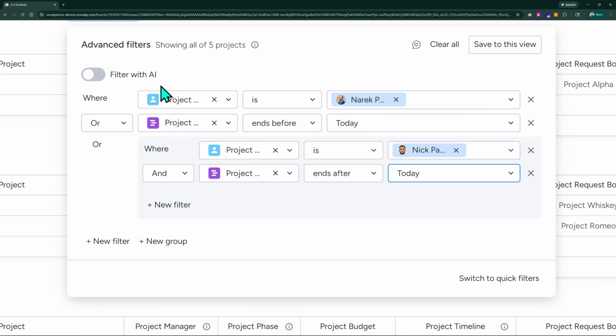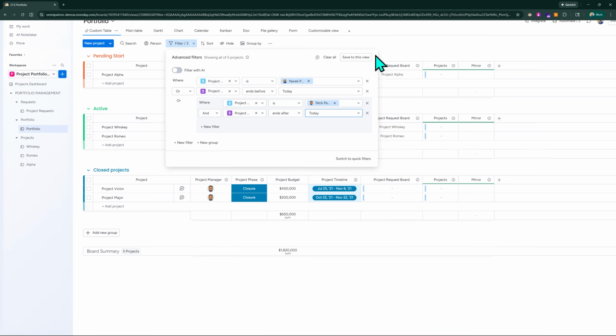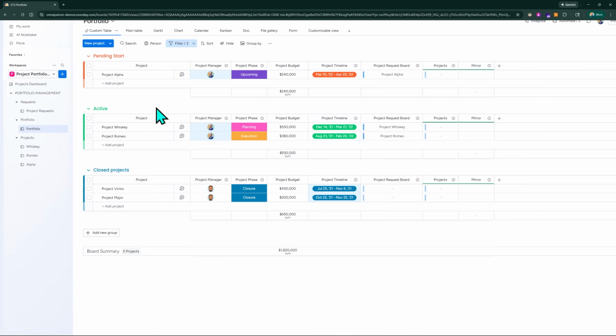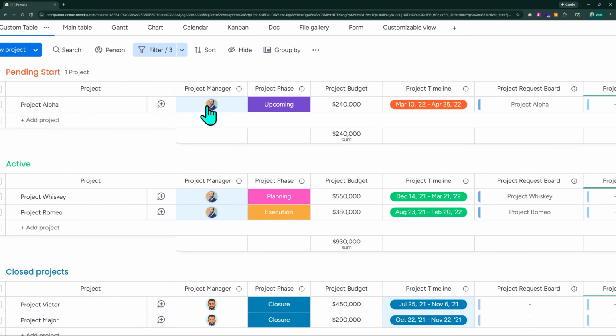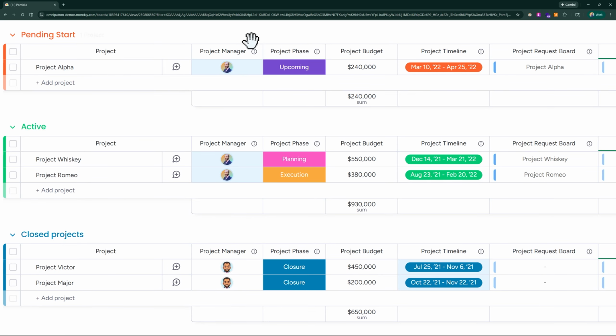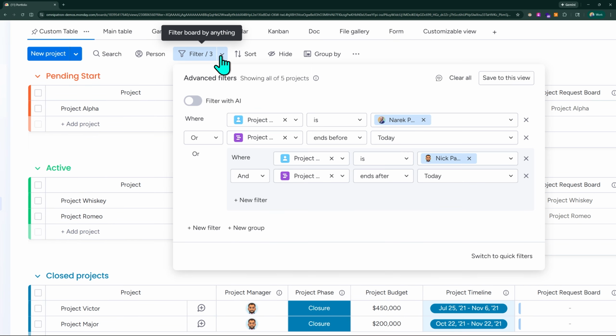You could see that, hey, maybe we want to see all the projects that belong to me ending before today, or all of the projects that belong to Nick Parker that end after today. So if we just exit this out, it's being obviously dynamically filtered over here. And since it's an OR function, it's going to include either the first group or the last group of filter criteria.